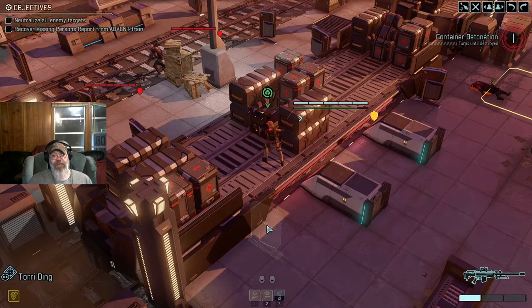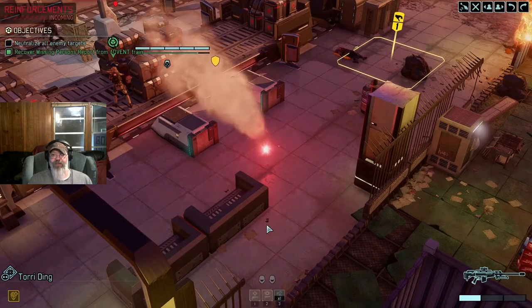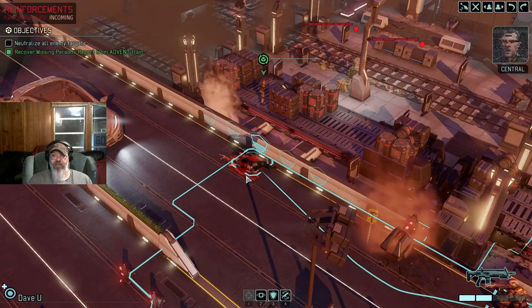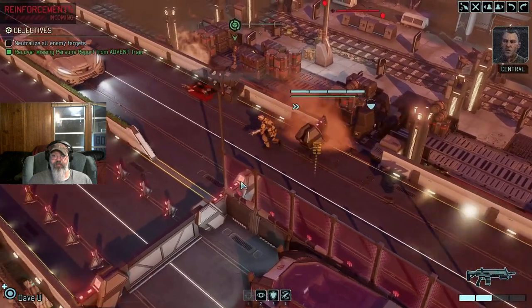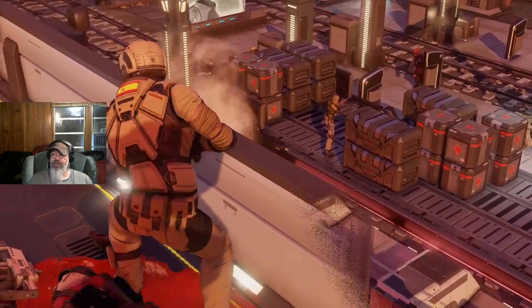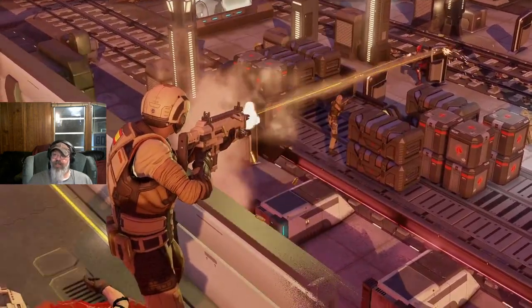Missing persons report, we got it. Oh god, here comes reinforcements. Menace 1-5 acknowledged. The package is secure. Be advised, reinforcements are inbound. Eliminate all hostiles threatening the AO. Yeah, good luck with that, Bradford. 45, let's see if we can get him. Yeah.